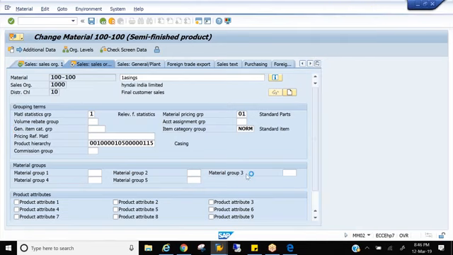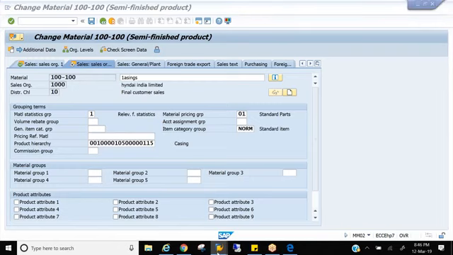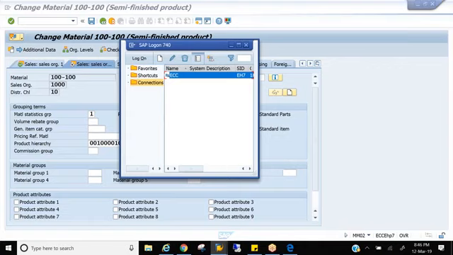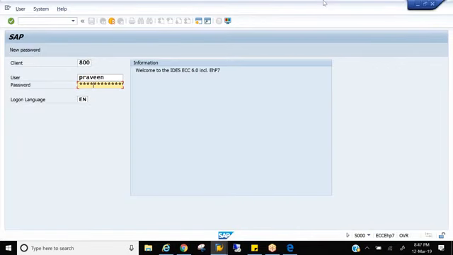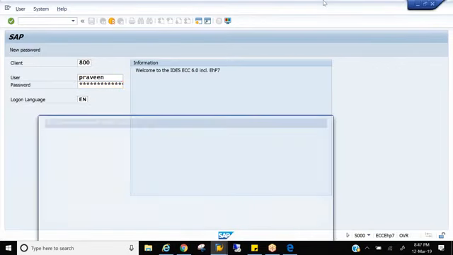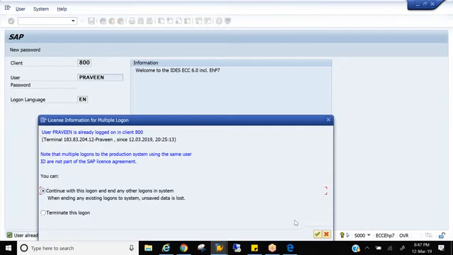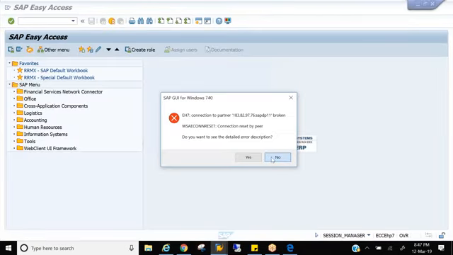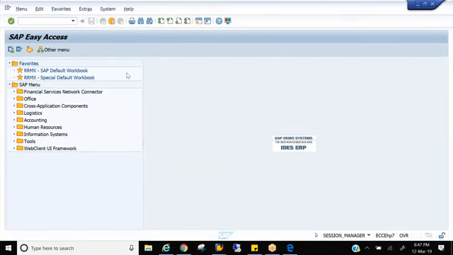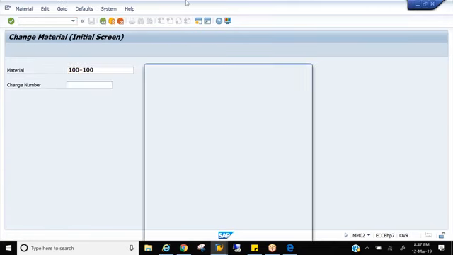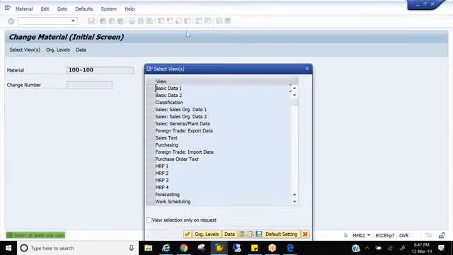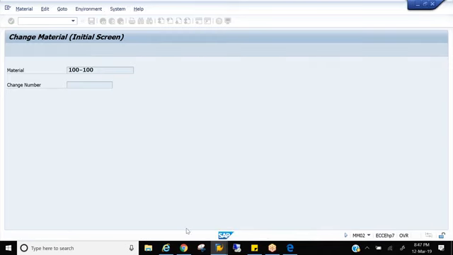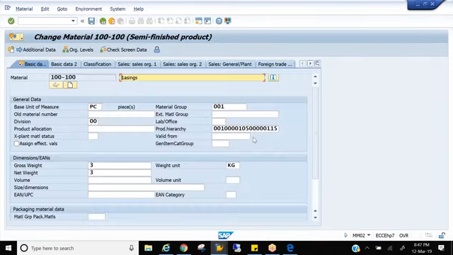Let me log in again, just a moment. General item category group, basic data 1.